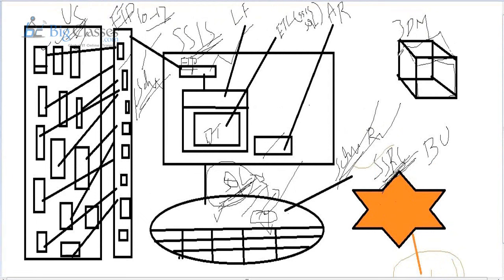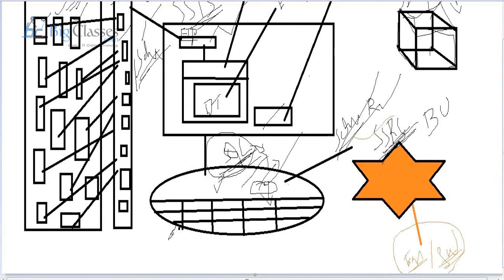Accordingly, a cube may have 6 dimensions. So data is stored in a 3-dimensional manner, whereas in SQL Server data is stored in tables. What are tables? Tables are rows and columns, only 2-dimensional.